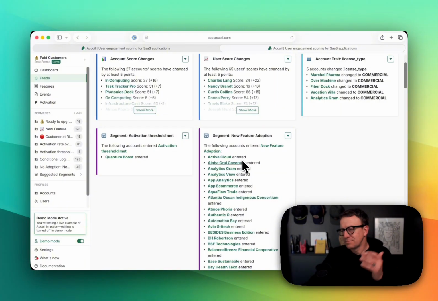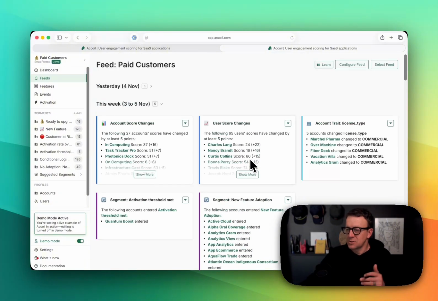And that gives you a list of companies to reach out to yourself, or to nudge the CS or account management team to go talk to them about it and see if you can get them spun up and using that new feature. Again, this can branch out into so many different avenues for you: marketing, sales teams, whoever is in touch with these customers. This is a great flag to put up for them and say, hey, we need to build awareness of this feature, and off you go.